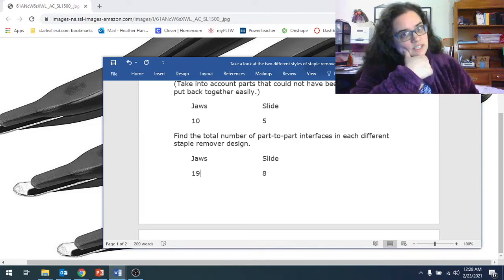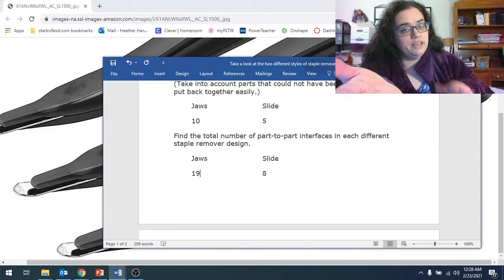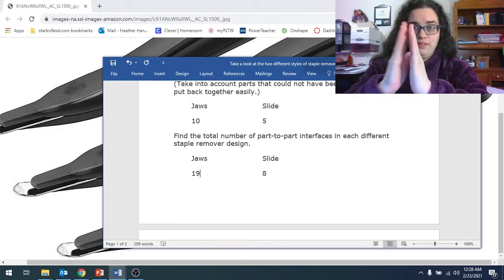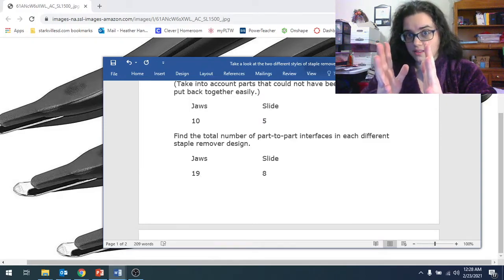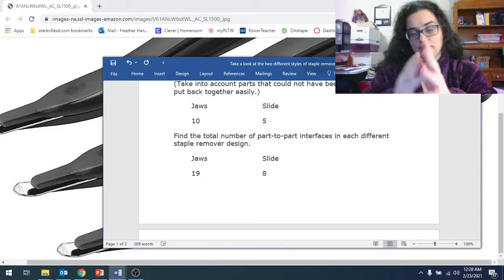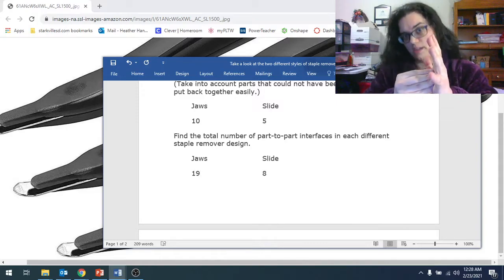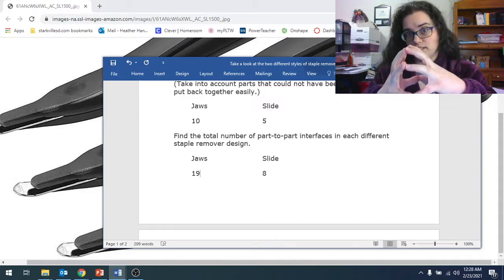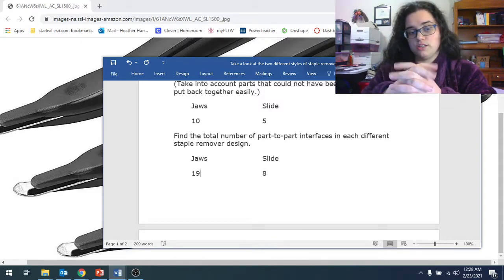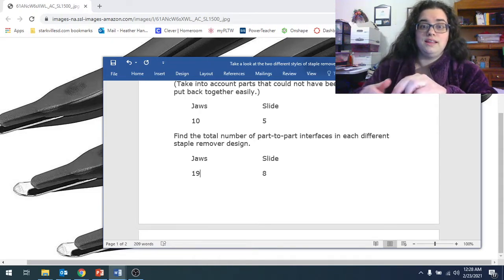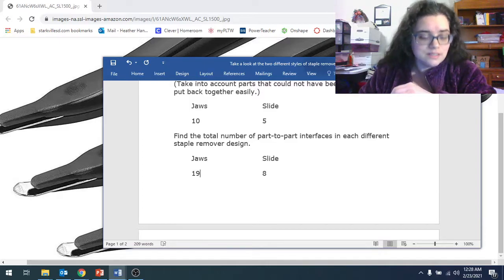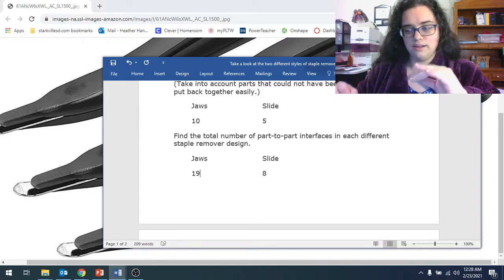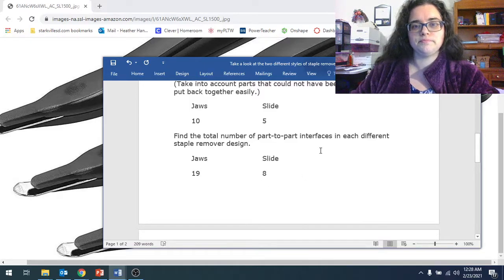When you think about interfaces, why are they important when you're making an assembly? If I need things to fit together, then those interfaces must match. If I make something too big, it's not going to fit together right. If I make something too small, it's not going to fit together right. If it's not the right shape, it's not going to fit together right. You need to make sure your interfaces match up, so you need a certain degree of precision. And that's going to make the assembling and the manufacturing more complicated. So that's why we worry about the interfaces.